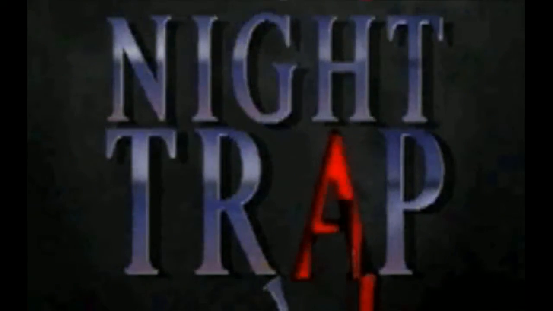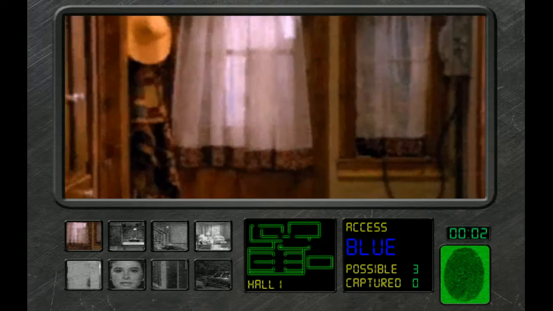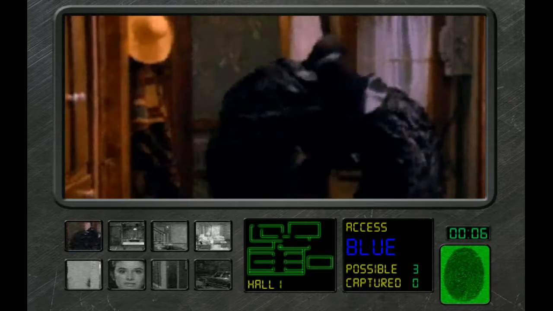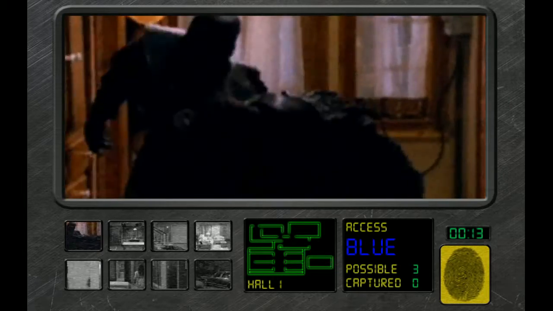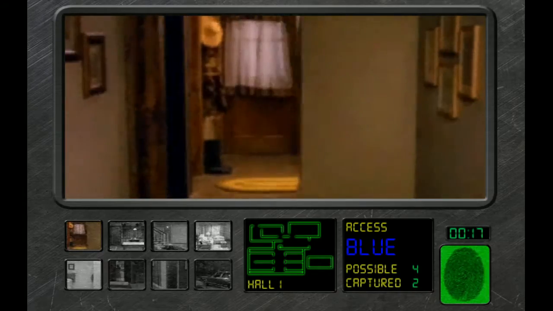As in the main Night Trap game, as soon as this intro starts, the actual game's running in the background, so I can just skip this to get into it. Now you can see you've got your four rooms at the bottom, Night Trap style. You've got this thumbprint in the bottom right, which is my new trap button. I can use that to trap people once it goes red, like so. It did go red there, I promise. I just pressed it really quickly.